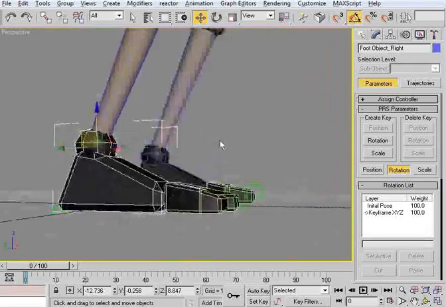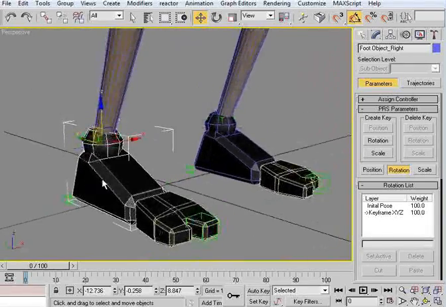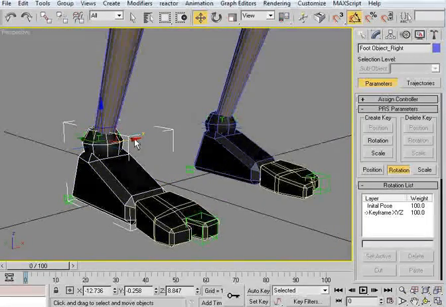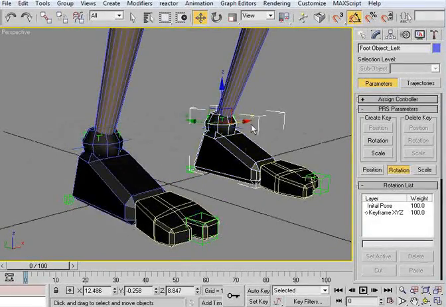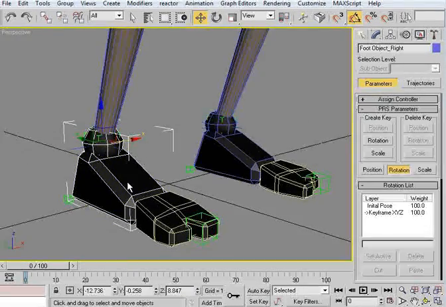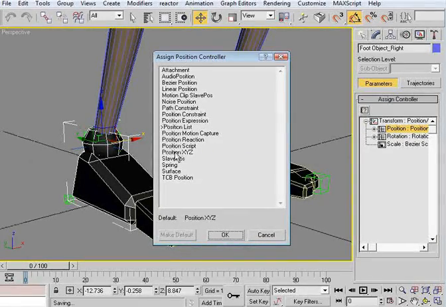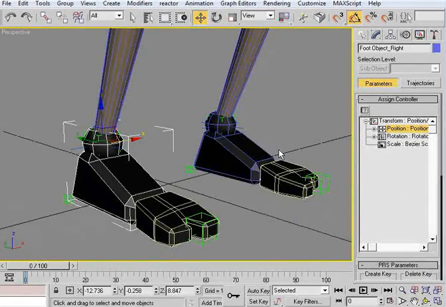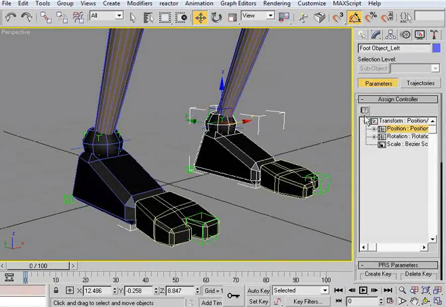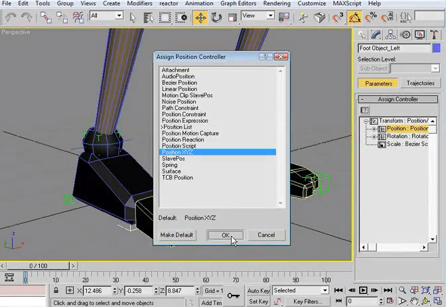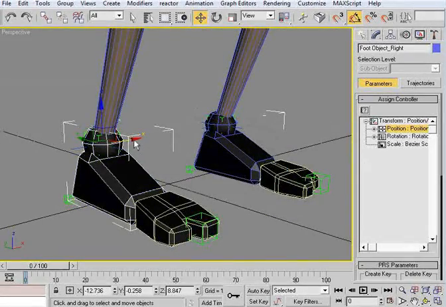Now I want you to pick this foot, and you'll notice that you can't move it. I want you to go to the motion panel, open up Assign Controller, pick Position, then come up here and pick Position XYZ, and do that for both of them, and you'll see that now we can move the foot.